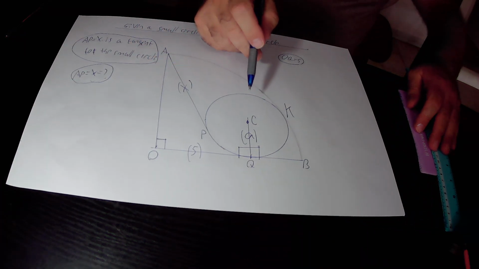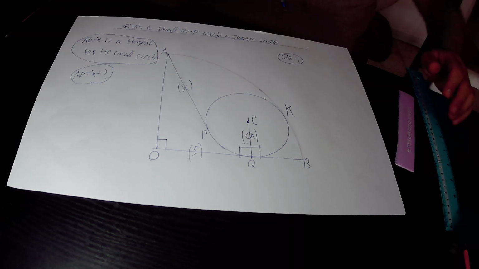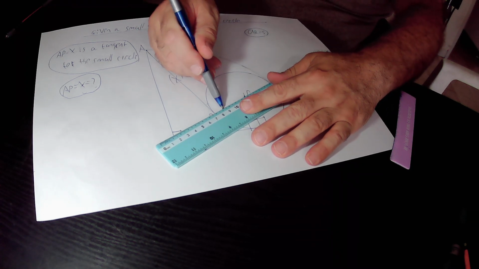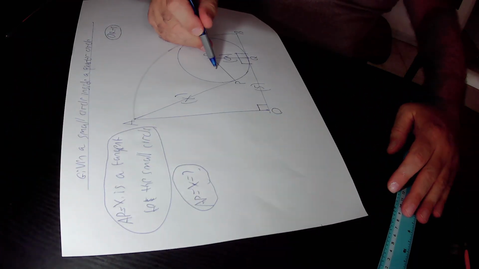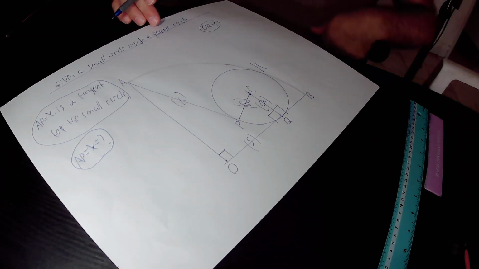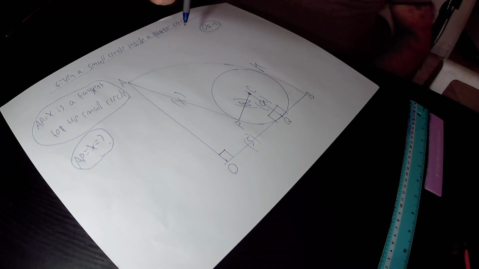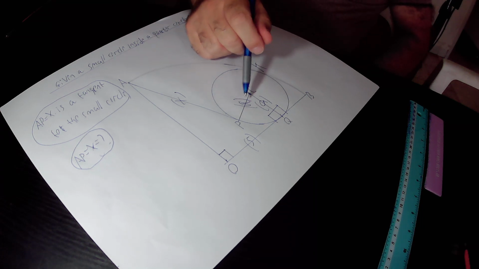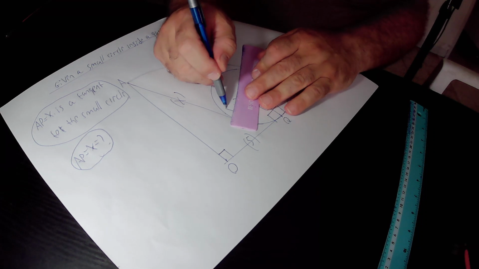Likewise, we join points P and C together by a straight line. Again, point P is the point of tangency of tangent AP with this small circle. CP is of course the radius of this circle that is equal to A units according to our definition. And because the radius CP is drawn to point P, the point of tangency of tangent AP with this small circle, tangent AP will be perpendicular to the radius PC. If AP is perpendicular to PC, it means that this angle equals 90 degrees according to rule 1.